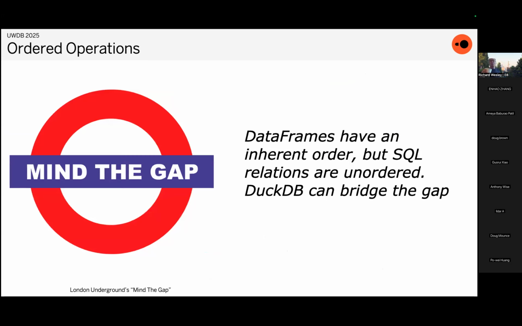So that's what we can offer. So now let's wade into what I do. One of the big things about being inside of Python and working with data frames and working with people who are not database people is that they all have a mental model of data that is physical. It's ordered. Okay, so data frames have natural orderings. CSV files have natural orderings. Parquet files have natural orderings. And they expect us to be able to handle these kinds of orderings. And not only that, they expect to be able to ask questions about their data that are ordered because that's what they're used to. Okay.